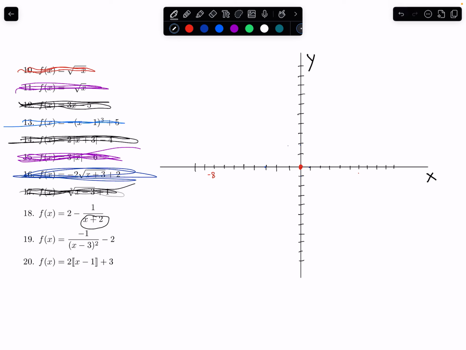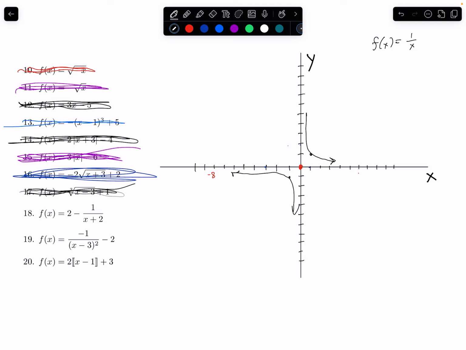Except here there's a plus thing, that's a shift, and then there's a minus here. And then there's also a 2 that's added. So I'm going to do a little algebra here first, guys. So the original function will be 1 over x. And remember that guy, 1 over 1 is 1. 1 over negative 1 is negative 1. And otherwise it approaches both asymptotes here like this. Something like that. It has this general shape.